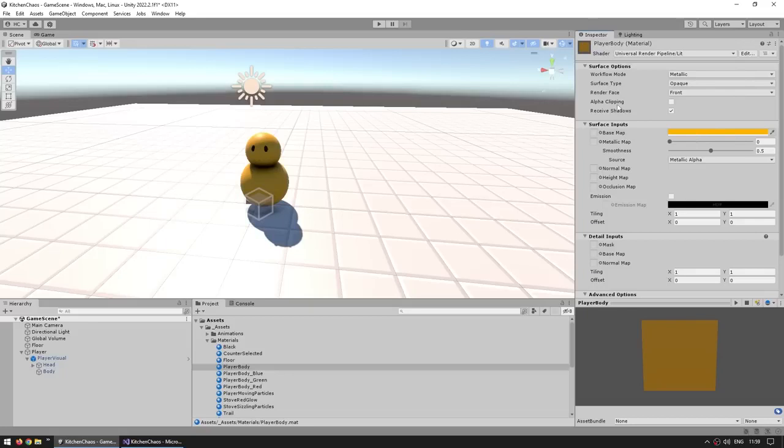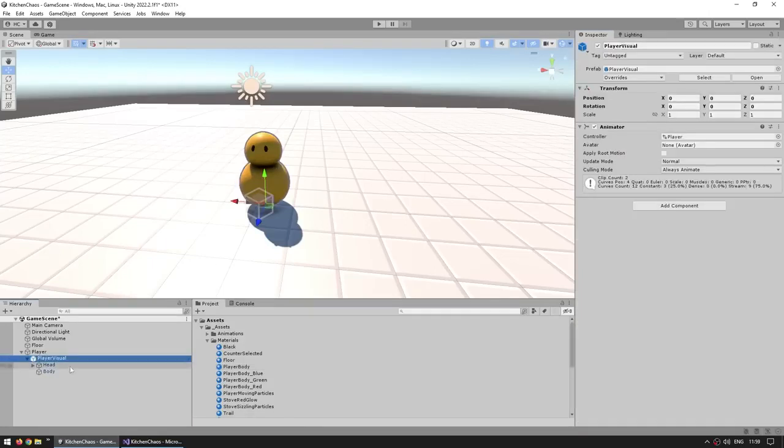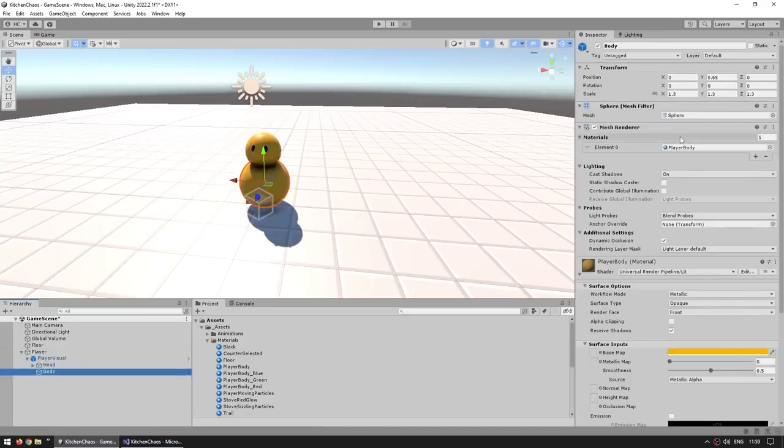For example, for the default lit shader, you can see that it has a base map, that it has a color field. This is what you can change to apply a different color to your player. Also, as to how you apply a material to an object. Over here on the player visual, you can see the objects are made up of a sphere. So this is the mesh filter and then the mesh renderer. This is the one that has the material. So both these are what stores the shape as well as the visual for the object. The mesh is just a 3D shape, but just by itself, the mesh filter doesn't actually render anything. So it needs a mesh renderer, which needs a material attached to it.